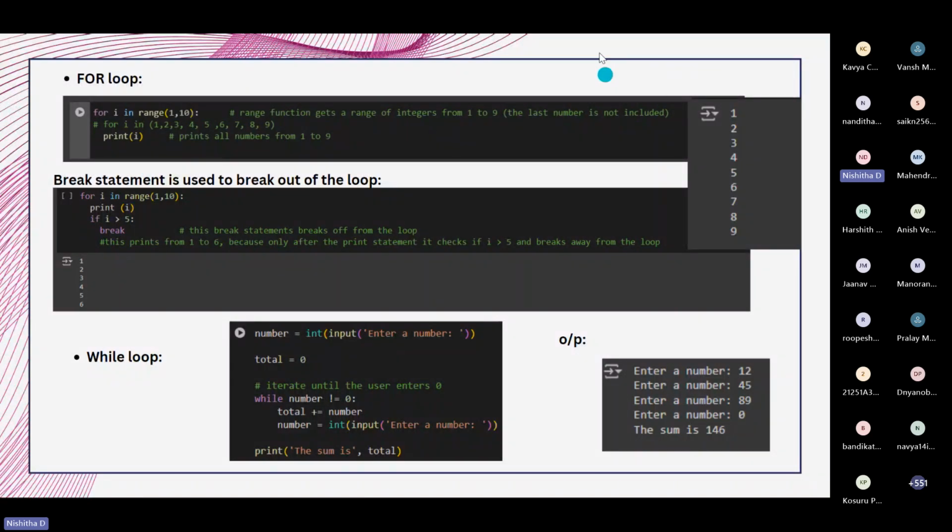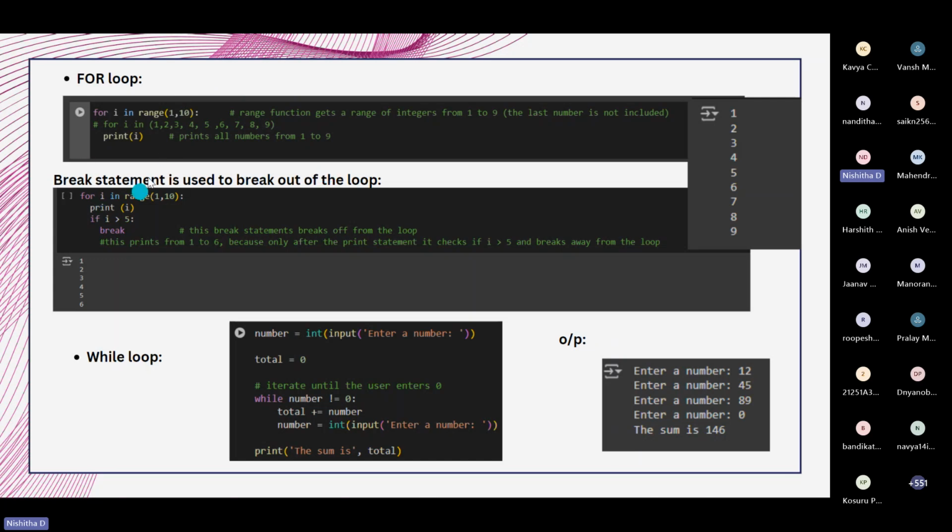And then for each of those i, you print them all. By default, they print like this, because once the print statement prints, it goes to the next line by default, unless you put some other end character. So it'll print 1, 2, 3, 4, one below the other. For each of those i, it prints i. So that's what the for loop does. This is a very simple for loop.